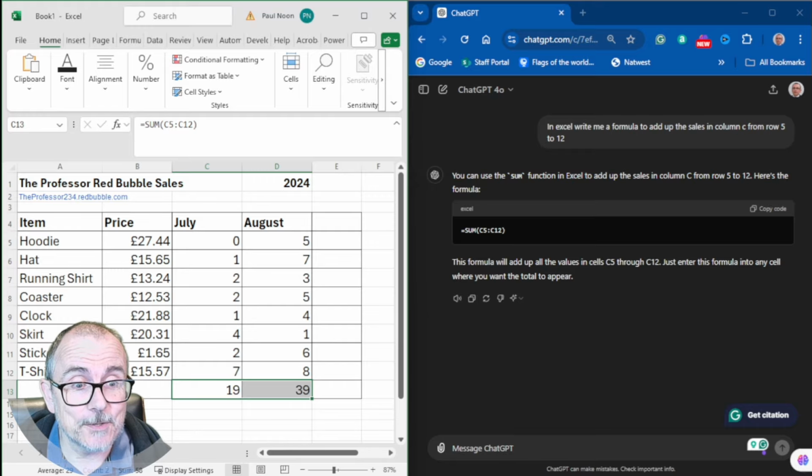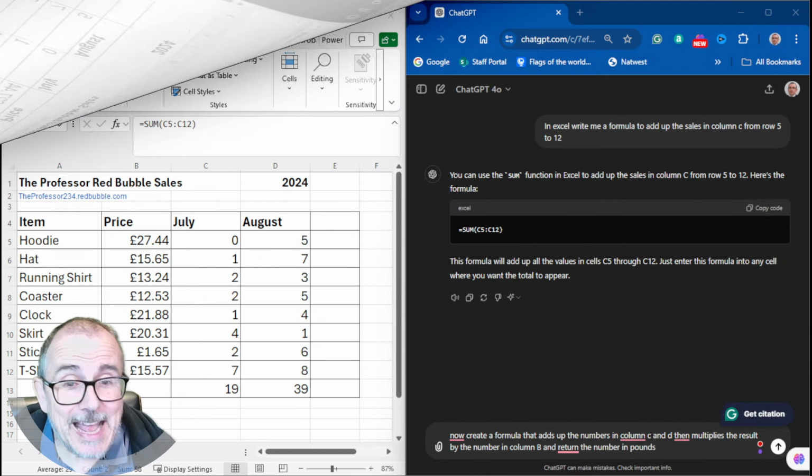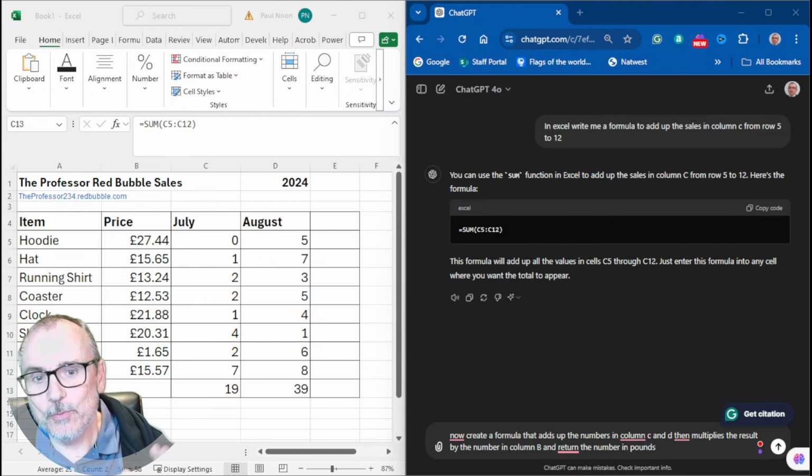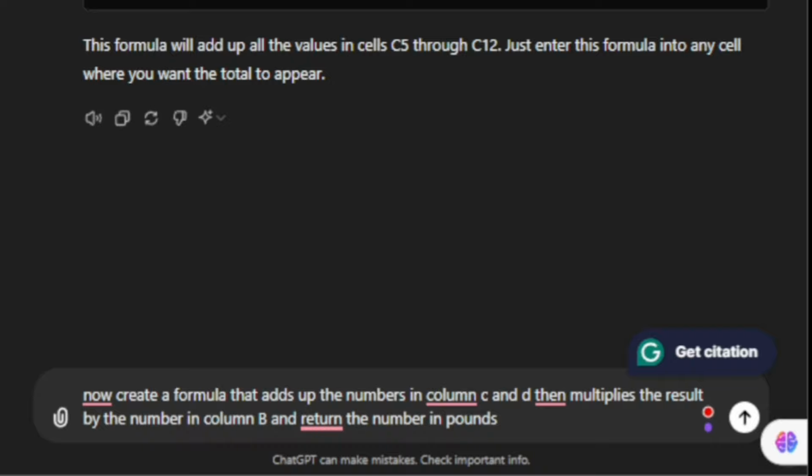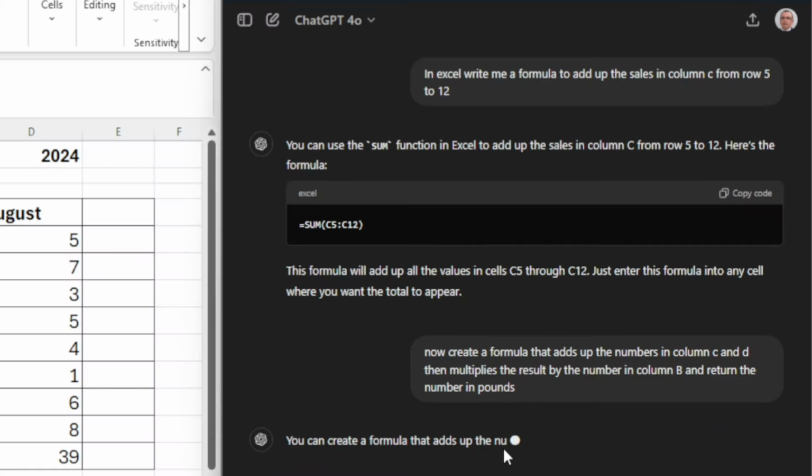Let's do something else. Okay, so now we want to find out how much we've actually made in the year to date on each of the items. So I've created a new prompt: Now create me a formula that adds up the numbers in column C and D and then multiplies that result by the number in column B and returns the number in pounds. See what it produces.